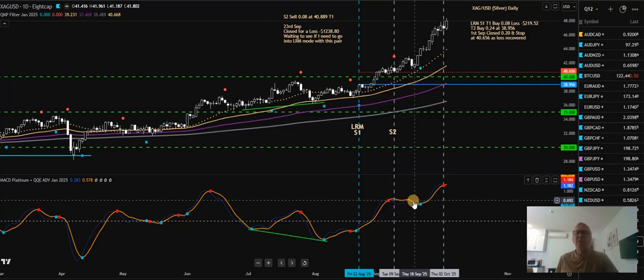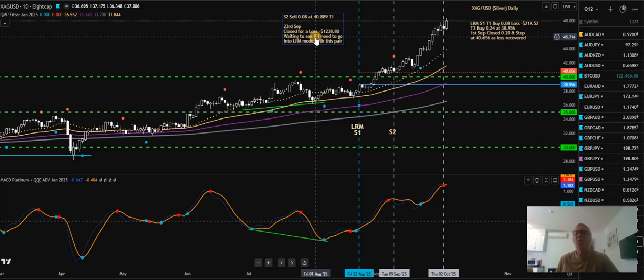The MACD platinum's a long way above the zero level, but keep in mind this is a metal too, so you tend to have a bullish bias anyway. But it's going up and up and up, so the buy's still making money, which is good, even though I took a loss on the sell. Ideally, what I want is, if this just keeps on going up, trail this stop up, so even if I get stopped out, it's a winner. It covers that loss.